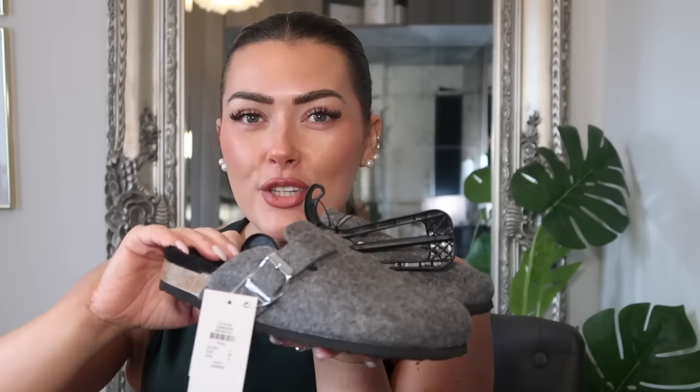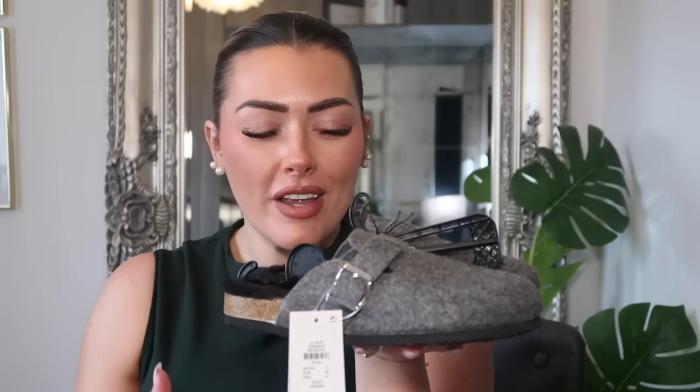I've been looking for these forever — these wee mules. They're a size bigger than he actually is, but these wee Birkenstock-style mules — how unbelievably good are they? There's a red sticker on them because I got them on sale. These were three pounds — three pounds! They are a size three and he is a size two. I don't know if they're going to fit him now but I think by summer they will. Imagine them with wee chino shorts and a nice top underneath with an open shirt — cool vibes. These are memory foam and were originally six pounds, so I got them for a bargain.